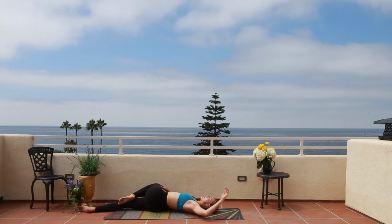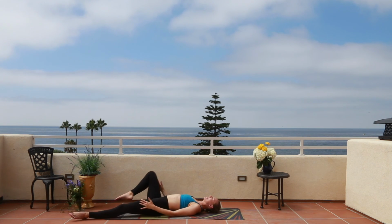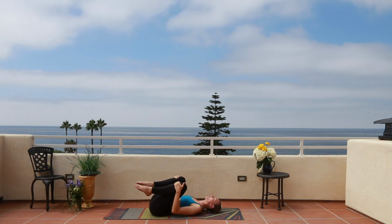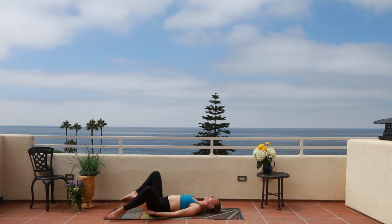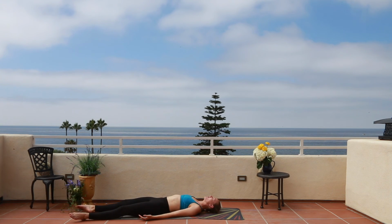From here, just lie back into a well-deserved Shavasana. If you've done your twist on both sides, take both legs long, deep breath in and out, thanking yourself for coming to your practice.